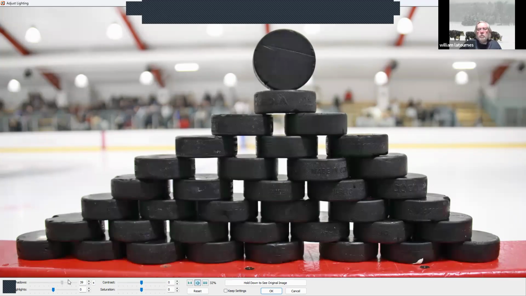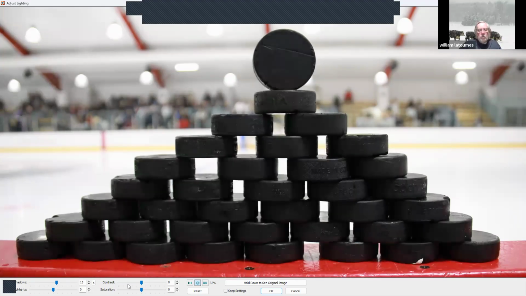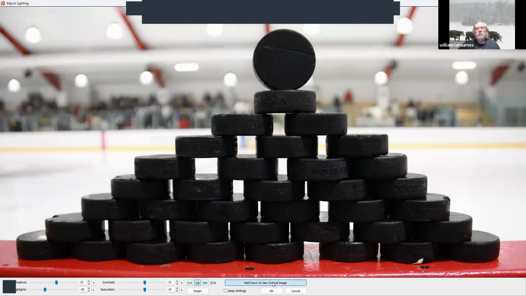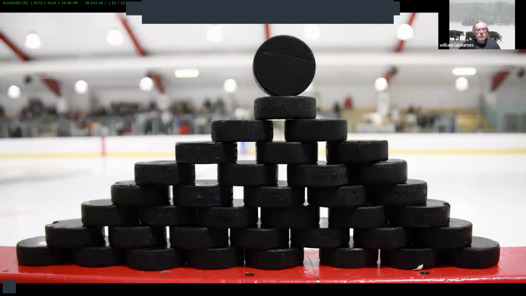So here, if we turn up the shadows, you'll see, now that made it a lot brighter. You can see if that was too bright. Again, when you go too much, it's no good. And we'll turn down the highlights a little bit. And we'll turn up the contrast. And we'll do the saturation a little. So now you can see more detail in the pucks. And that's all I was trying to show. So you went from what the original was, and we hold it down. You can see the background has changed a little bit and it brightened up a little bit. So that's just an example of what you can do with some of it.